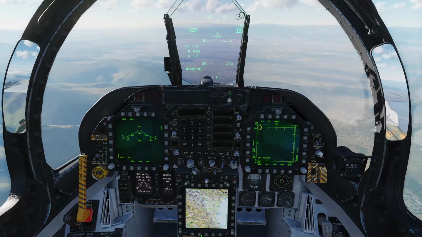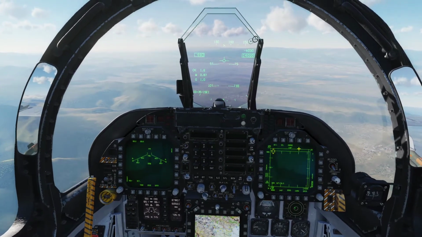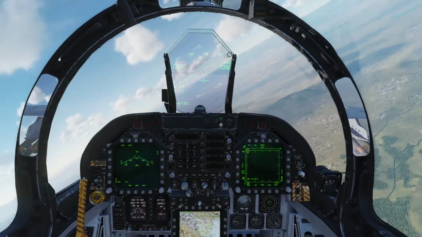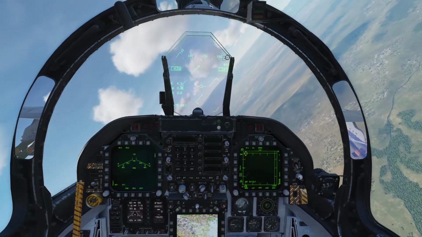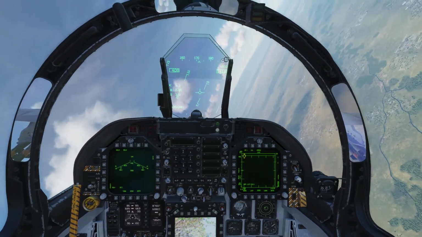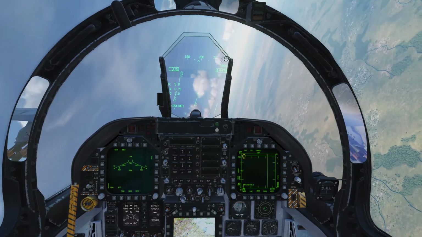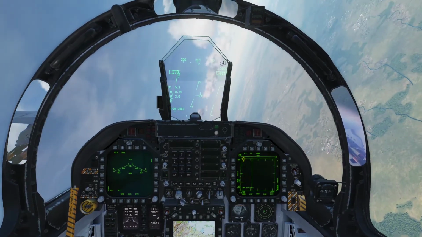Okay, I'm going to show what the new VoiceAttack VAICOM Pro kneeboard looks like. Everything is voice activated. It's pretty convenient. So let's get started. First I'll use VAICOM Pro to activate the kneeboard by saying kneeboard. Kneeboard.